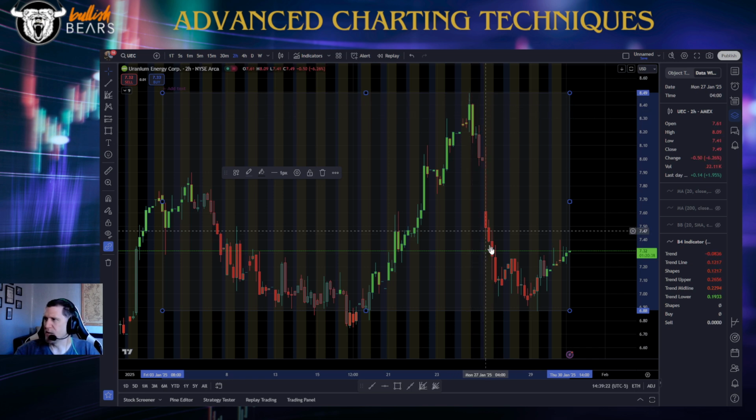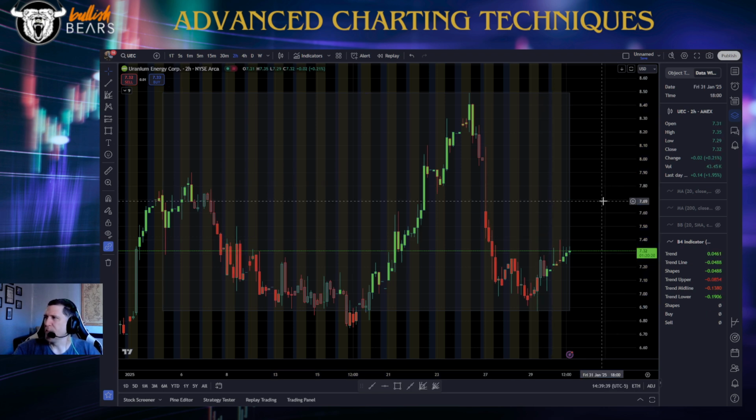Whatever news caused this to come down, typically shareholders and investors are going to digest that news, and usually whatever the news may be, unless it's something catastrophic for the company, price will tend to give back about half of that rapid trend, whether it's an uptrend or a downtrend. So identifying half is ideal, and in this case we have a target right here at about 768, using UEC as an example. And we can draw a pivot line there to mark that.